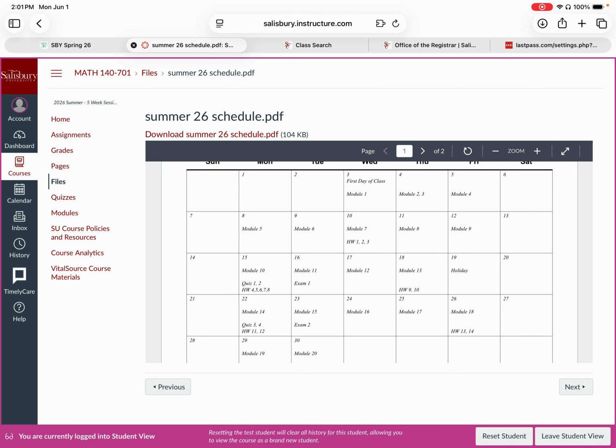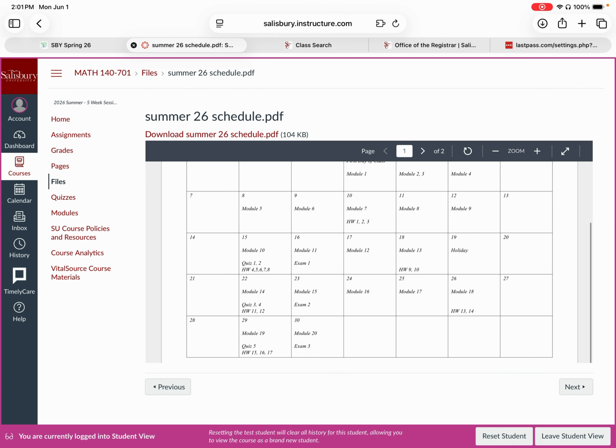And besides the fourth, we're looking at one module per day. So your goal is to make it through one set of lecture, guided practice, practice problems, homework, maybe a quiz on each day. That's your goal. If you get behind, you can catch up whenever you like, but this is just a suggested schedule.